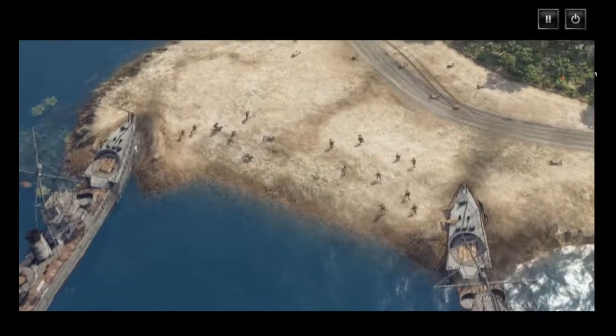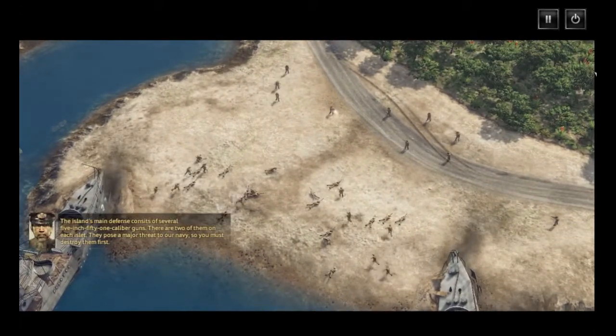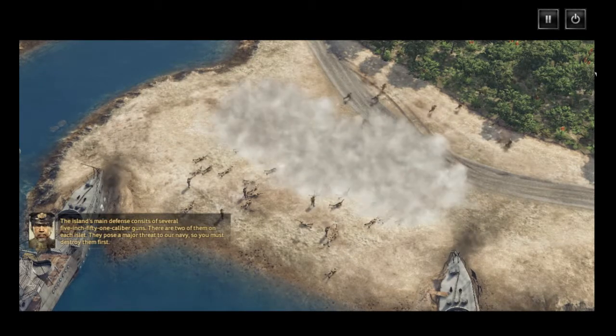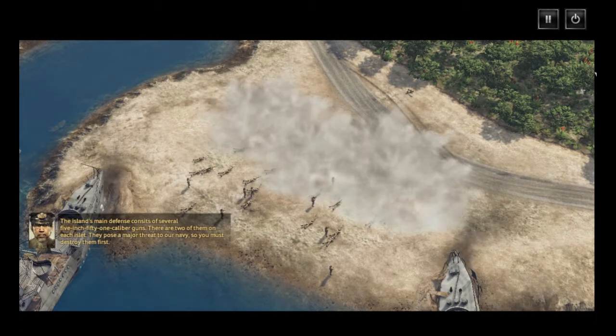Yeah, we just land on the beach. The island's main defense consists of several 5-inch 51 caliber guns. There are two of them on each island. They pose a major threat to our Navy, so you must destroy them first.